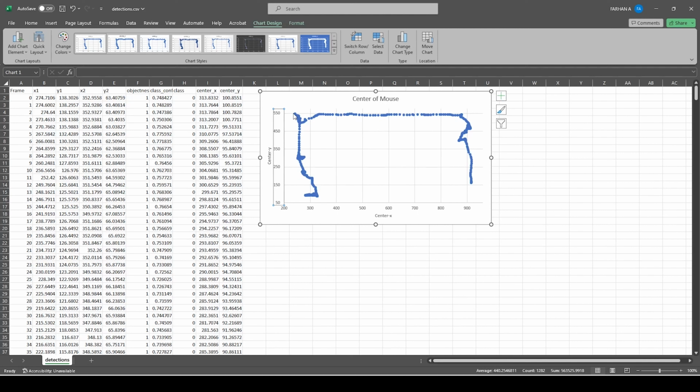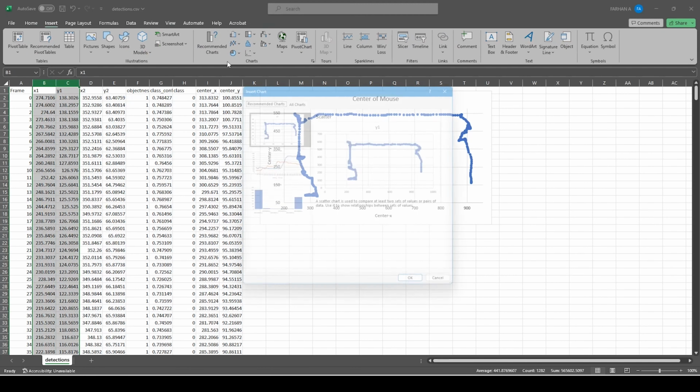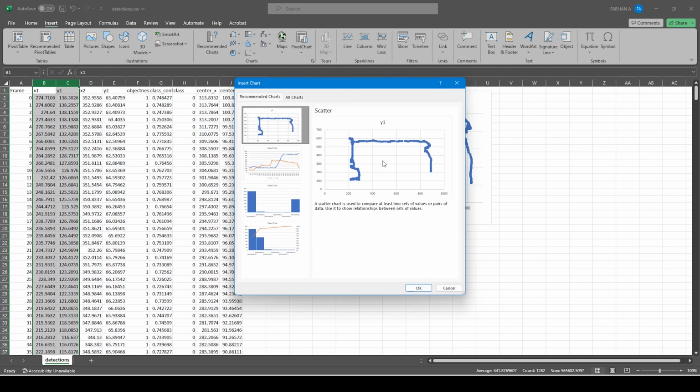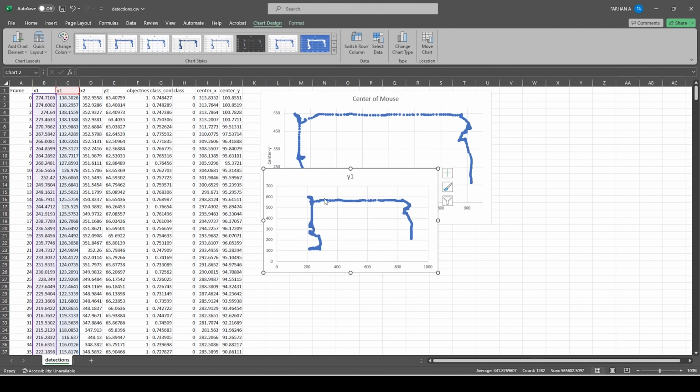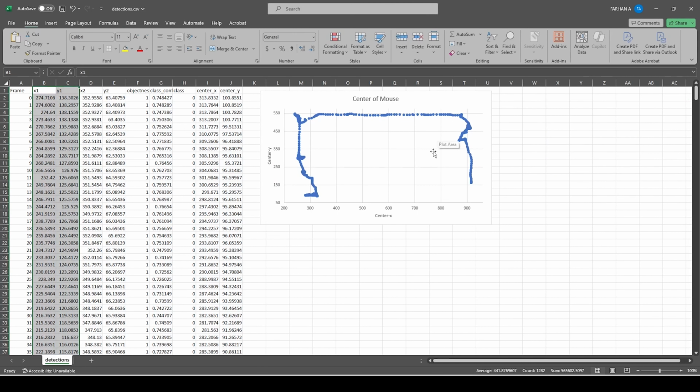Again, these are the center points for each of the detections that were made. We can also plot out the top left corner of the bounding box, which looks like this, and you can see the pattern of movement is very similar. This is just more smooth because it's the center.